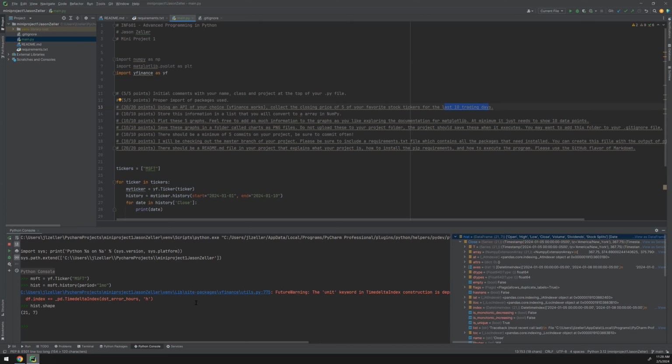Well, you'll also find out a little bit on trading, just kind of as a foreshadow, is that we can't just pull 10 dates because there's no trading information on the weekends because you can't trade on the weekends. Traditionally, you can't trade on the weekends. Nowadays, you can do a little bit. So we will need to make sure that we pull the full 10 last trading days. And that's why I'm pretty specific on trading days. We'll have to calculate what those are and then ask for the history of those particular ones and then shove this all into an array so that we could then use NumPy arrays to pass it into Matplotlib.